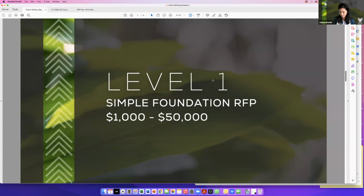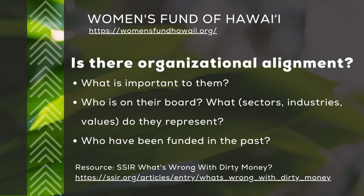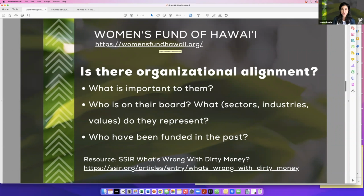So diving into the work, level 1 grants, a foundation RFP. Now this is very generalized. I will say that some foundations award several hundred to multi-million, multi-year projects. So this is a very generalized statement. I will also say that I think the word simple does not mean easy. There is no such thing ever as easy money anytime anyone is investing in your work. They're making an investment and it is work. So, okay, we are going to walk through an example and we'll drop this in the chat in a little bit.